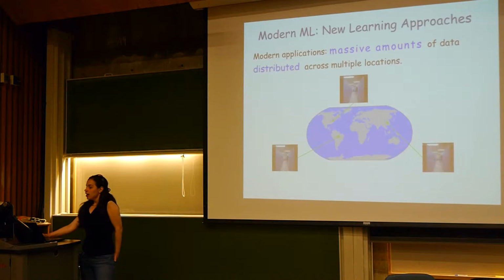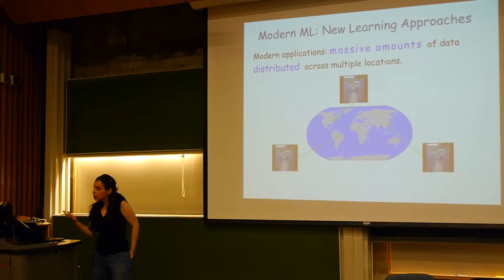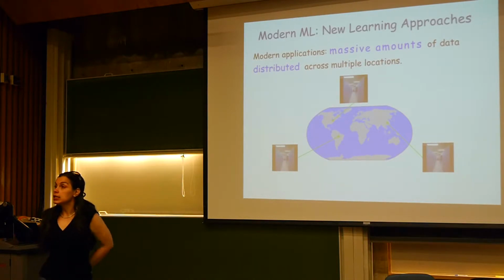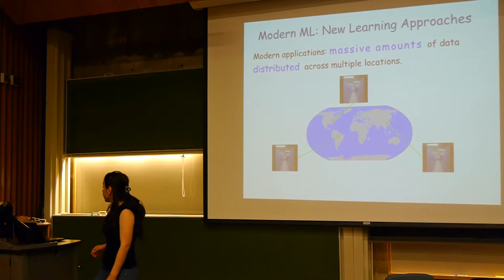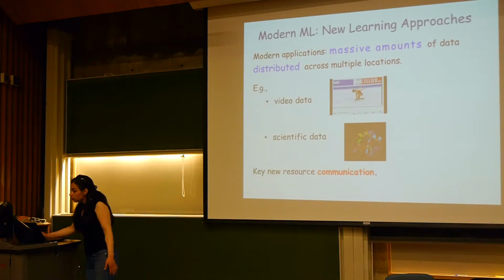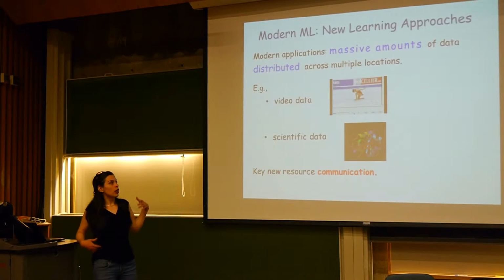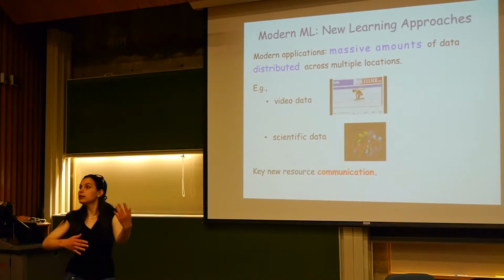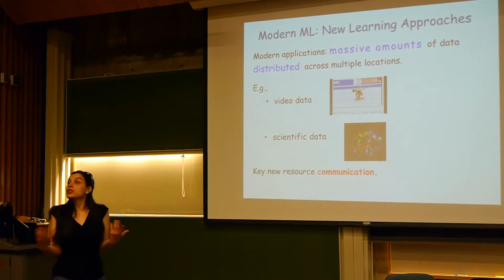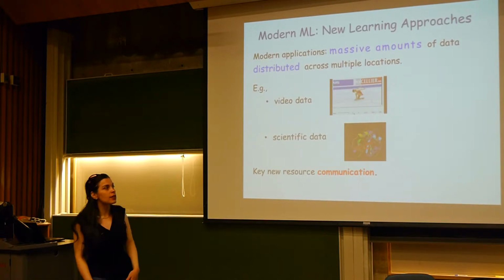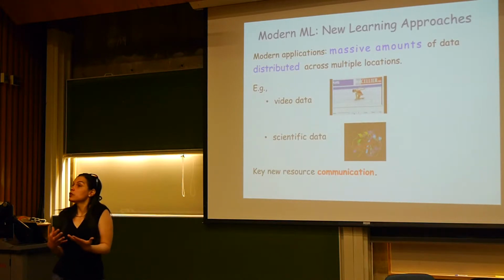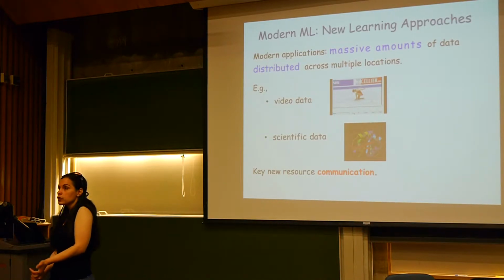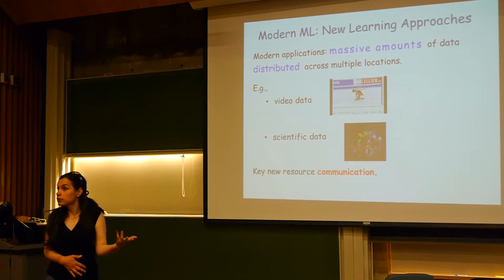Now, as a different example of a modern challenge, in some of the modern machine learning applications, we have massive amounts of data distributed across multiple sites or locations. So, for example, we could have large amounts of scientific data or large collections of video or image data, right? And in such cases, in order to do learning over the combined data sets, the holders must communicate, right? And so, in this context, communication becomes a new resource. So in addition to human labeling effort and computation, which are the two key resources we've been talking about throughout the course, now we also have communication as a key new resource, okay?